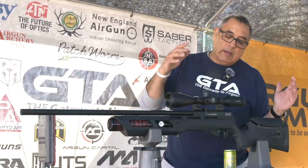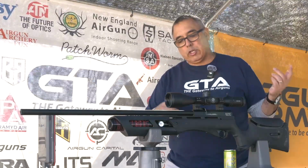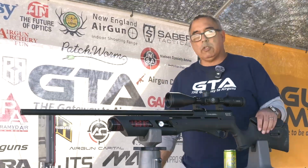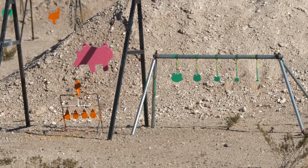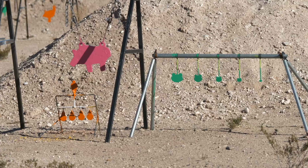So today is kind of a reintroduction of what I'm calling the greatest of all time, the Umarex Gauntlet. Just an amazing gun. Let's do some shooting. We are set up at 50 yards, shooting some steel targets today. I've got my Chrony going. We'll see if it captures. Hopefully it'll do all right.